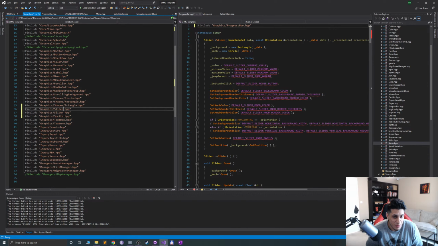Although why any swapping around, because they're the same. Okay, progress bar. Progress bar.hpp. Where would it go? Here. Okay, so save that, close it.